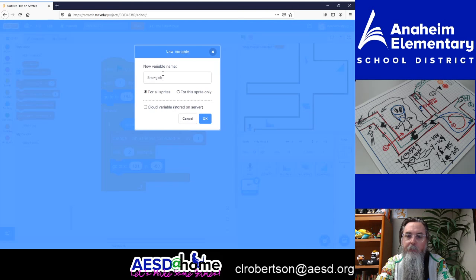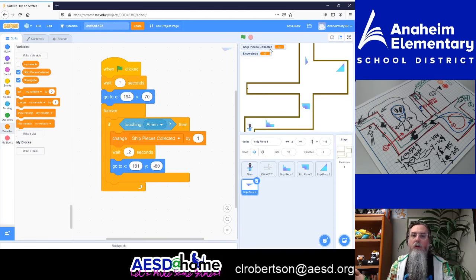Snow globe. What do you get every time you go on a vacation or whatever? Every time you go to the airport, the bus station, the train station, you go into a hotel, whatever, they always have snow globes. So I'm going to draw a snow globe, and that's going to be the super collectible, and that's going to go right there.